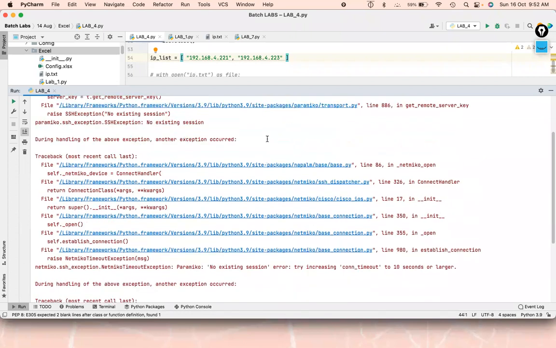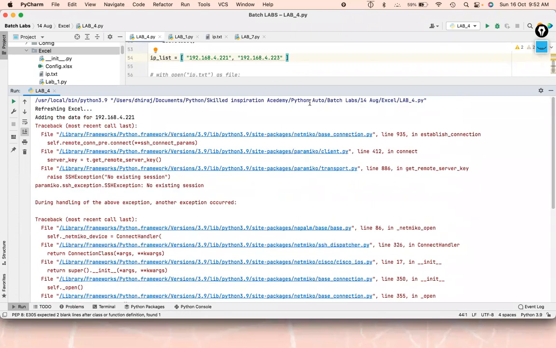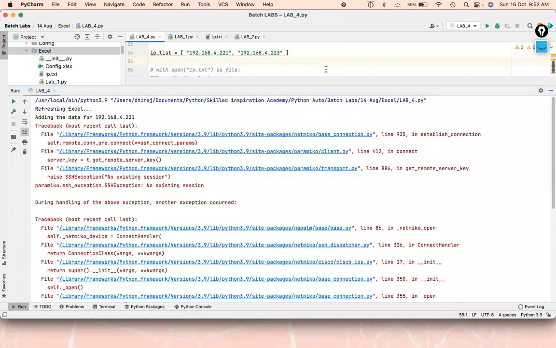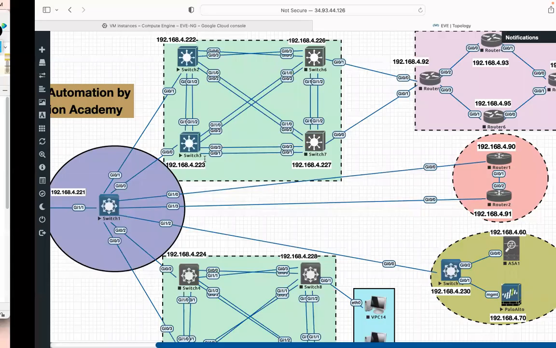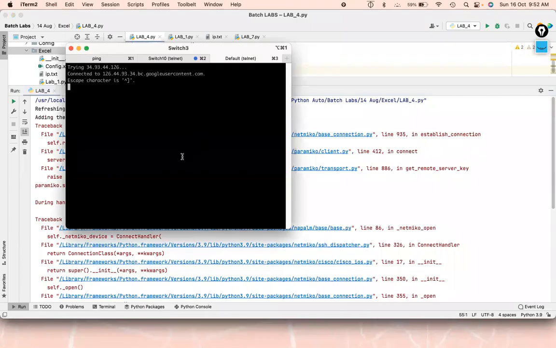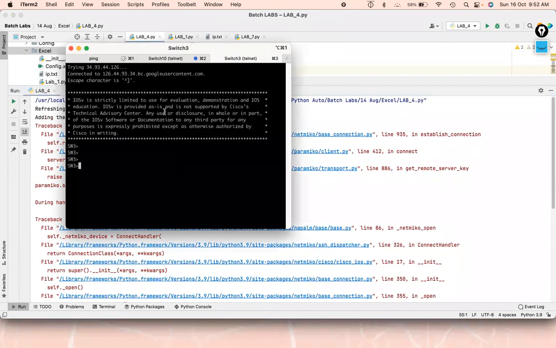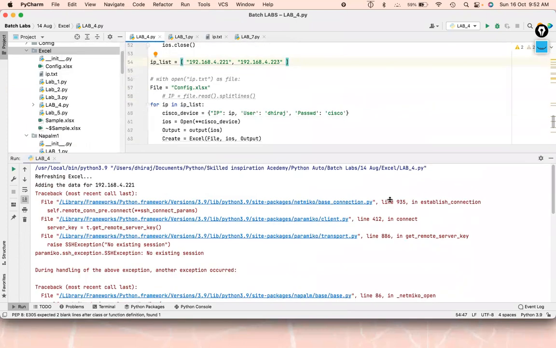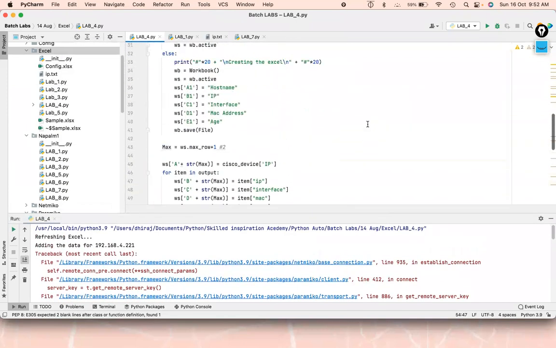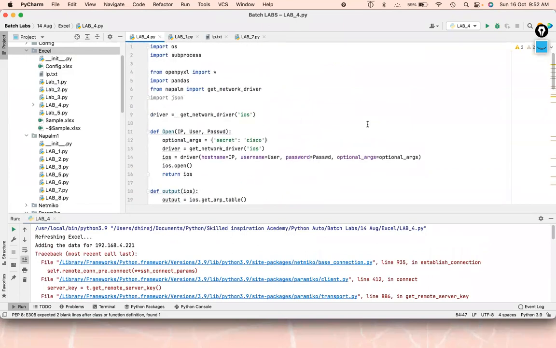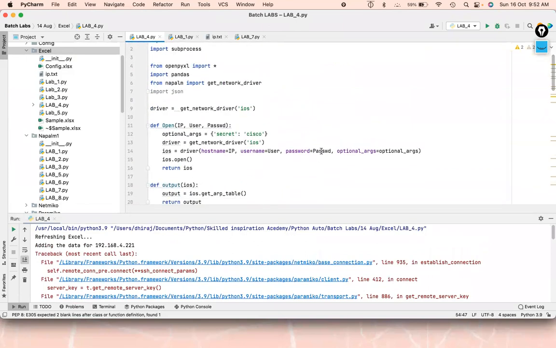Is it my device connectivity issue or what? I'm passing the secret, right? Yeah, I'm passing the secret.